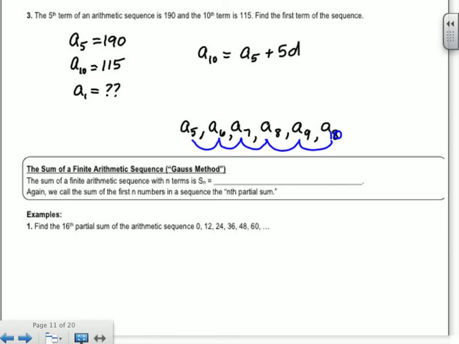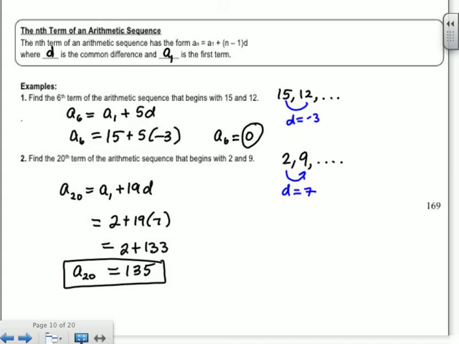What I always remember, do you guys see where I'm pointing? This 5 and this 5 add to be 10. Just like in that last formula, go back to your n. See how you have n minus 1 and then a1? Add those together, what do you get? 1 plus n minus 1. What do you get?